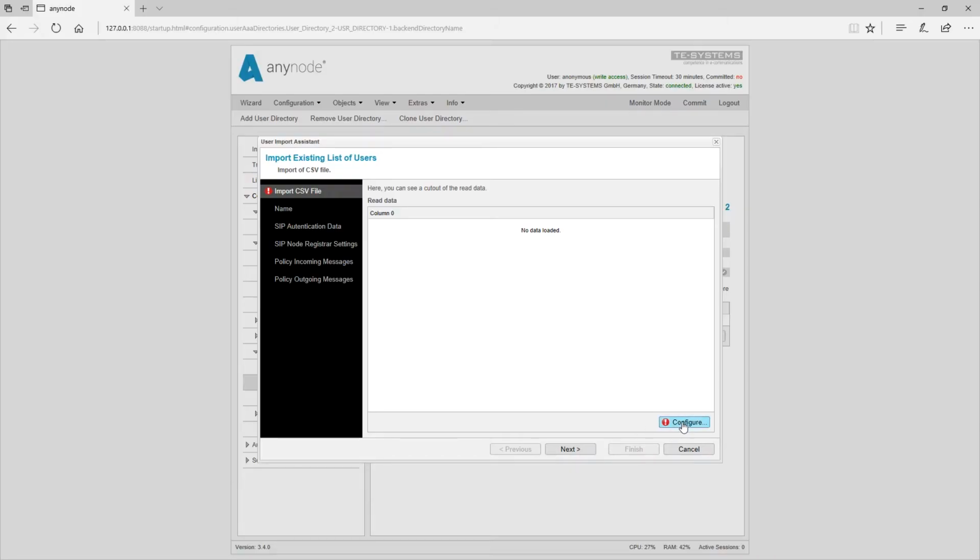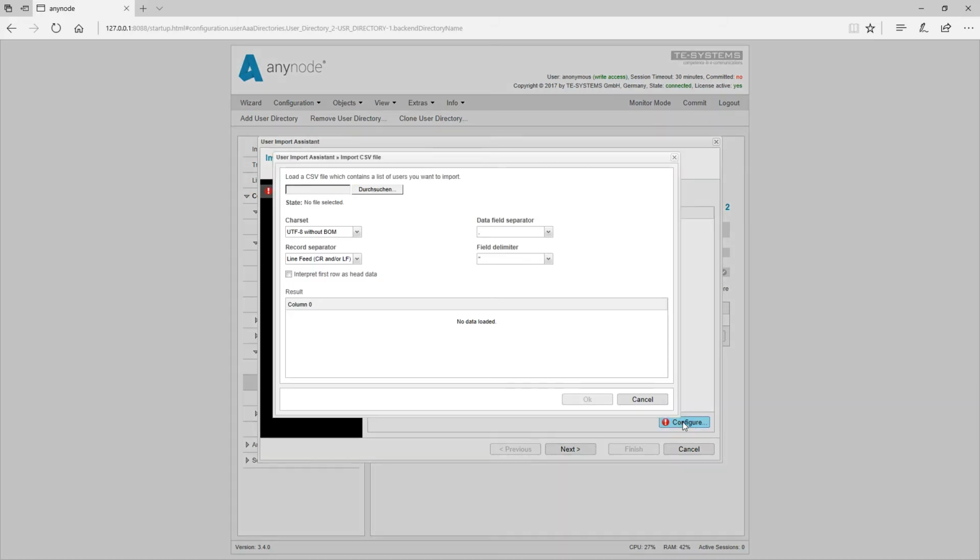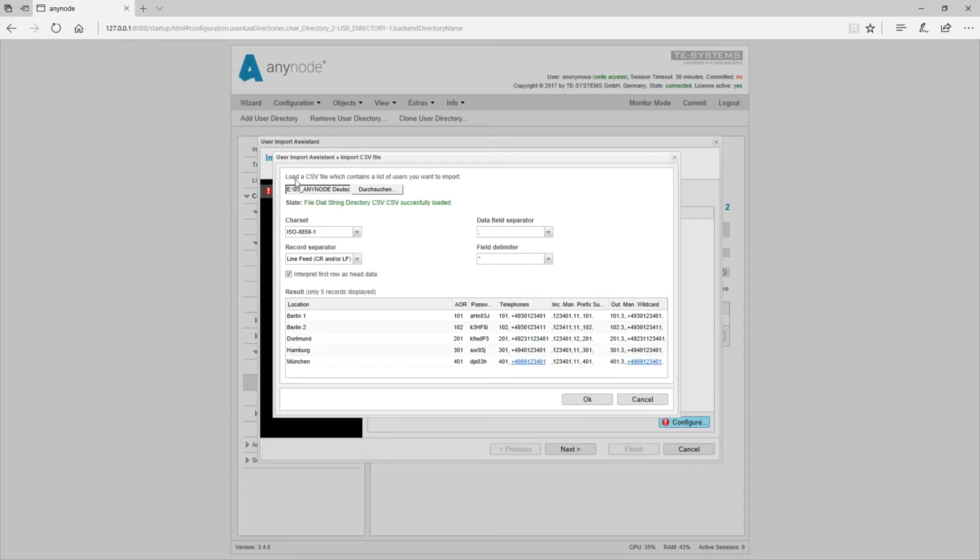And now we start our import wizard. Here are similarities to the other import wizard, as all of them have the same structure. On the first page, there is always the currently imported data. As with the last import, we have not entered any data, so this page is still empty. So we start uploading our table. Again, you can change the parameters if they are not recognized correctly. But in our case, everything was correctly recognized, as one can see here.